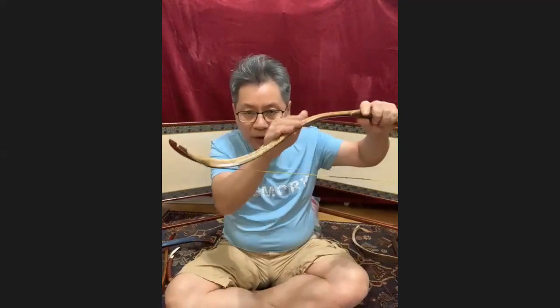So the bow should look like this. This is my work. It should go in one smooth curve, like that. It looks just like in the picture. And it's very, very efficient, very, very powerful.